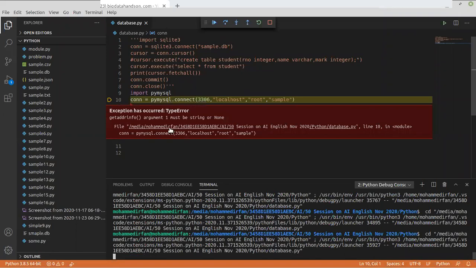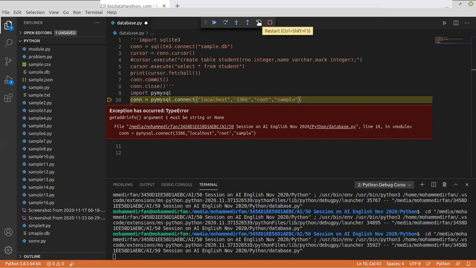Actually, it's not connecting. Get address info: argument 1 must be a string. Maybe like this, localhost and then 3306.